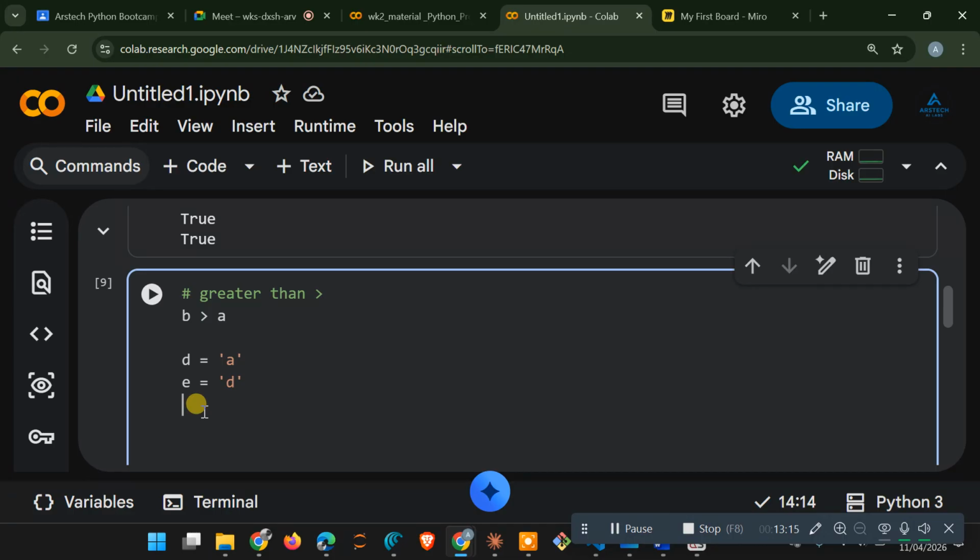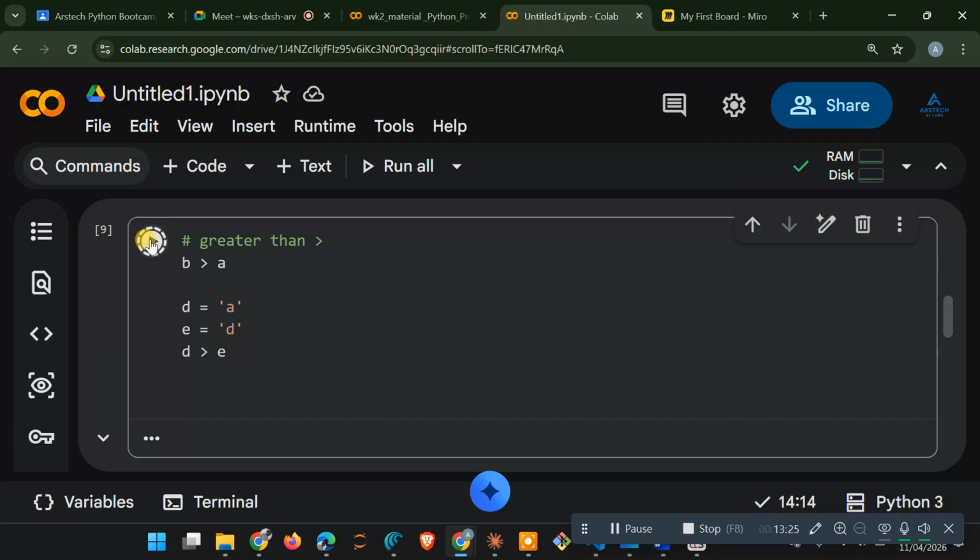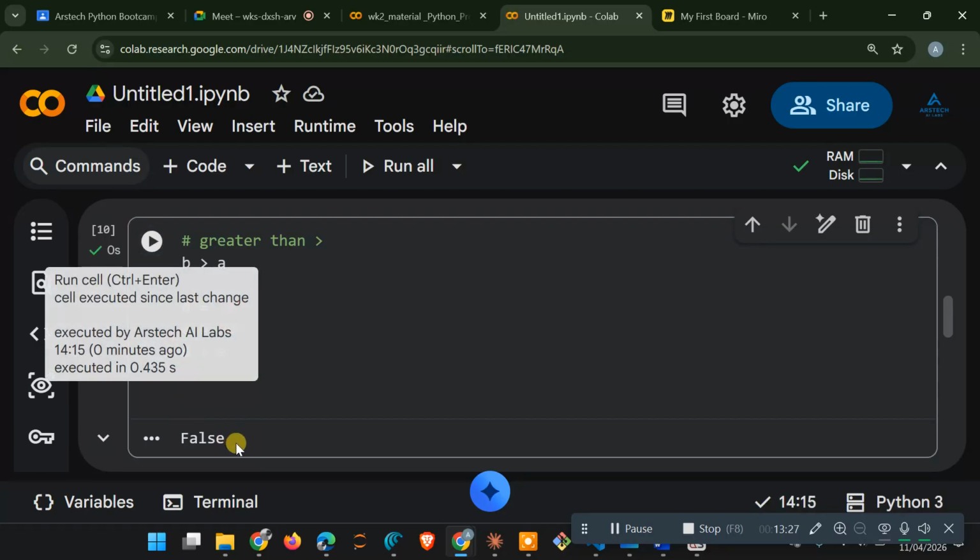Let's check if D is greater than E. Let's try checking between two strings. It is false.